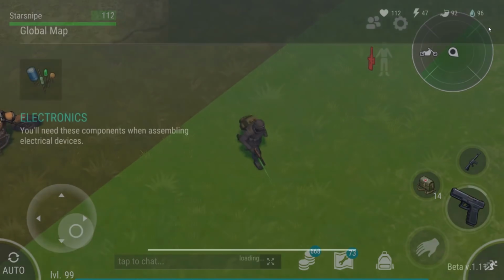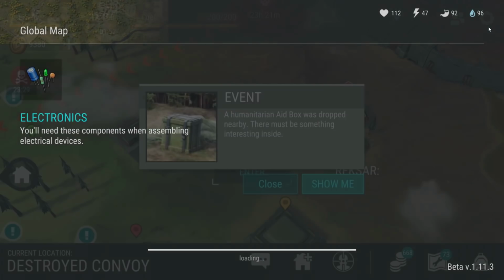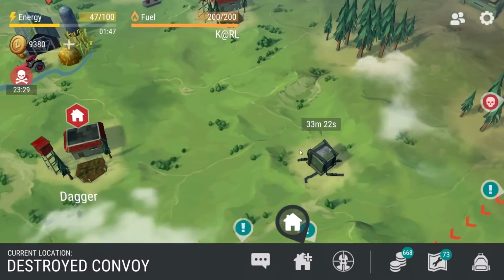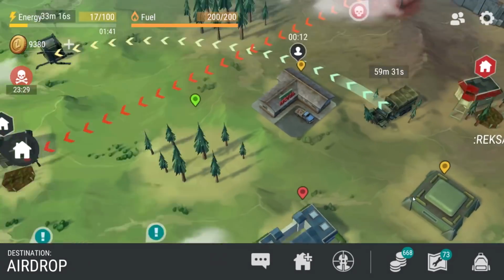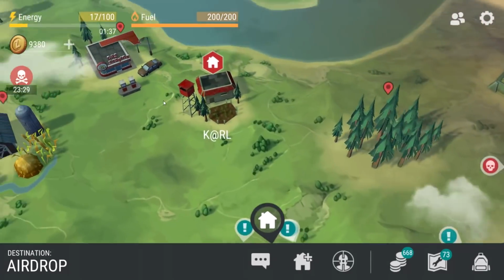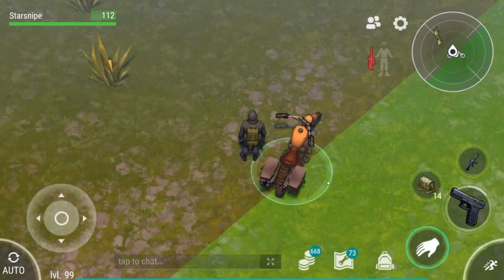I will take this 10 out of 10, and thank you for the hospitality, Mr. Military Convoy. Now, I suppose the question is, is there going to be more hospitality by chance? Maybe of the chopper event variety? No, I'm saying an airdrop. Hot dog, no chopper event. That's okay. It's always good news to end things off on an airdrop, so we'll make our way over to that. I am planning a run back to the bunker soon, guys, along with the gas station. I think we might try to knock that out tomorrow. But we have arrived at the airdrop, and let's see what we have in store for us today.